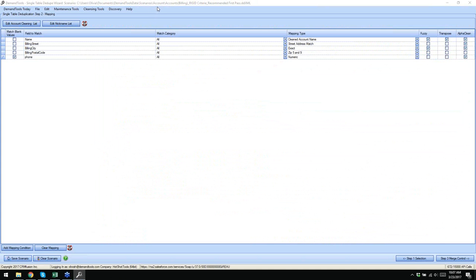Okay, I don't see any questions come in, but if we have to jump back to these couple pages or what we talked about here, that's okay. Let's go ahead and move on to step 3.